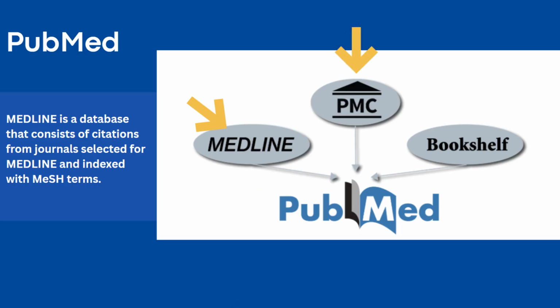PubMed Central, or PMC, is a full-text archive that includes articles from journals reviewed and selected by the National Library of Medicine, as well as individual articles collected for archiving and compliance with funder policies. Bookshelf is the final component of PubMed. It is a full-text archive of books, reports, databases, and other documents related to biomedical, health, and life sciences.